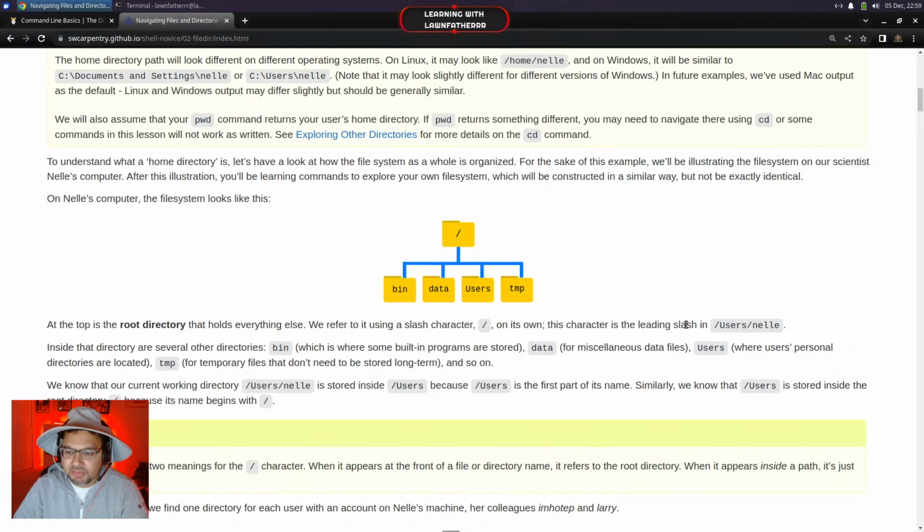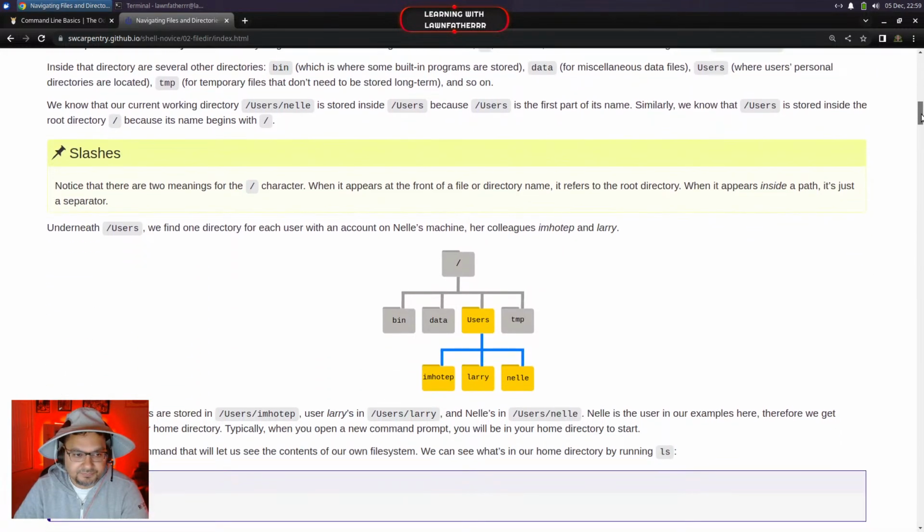This character is the leading slash in /users/Nell. Inside the root directory are several other directories like bin, where built-in programs are stored, data, users, and temp. We know that our current working directory, /users/Nell, is stored inside users because users is the first part of its name. Similarly, we know that users is stored inside the root directory because there's a slash at the beginning.